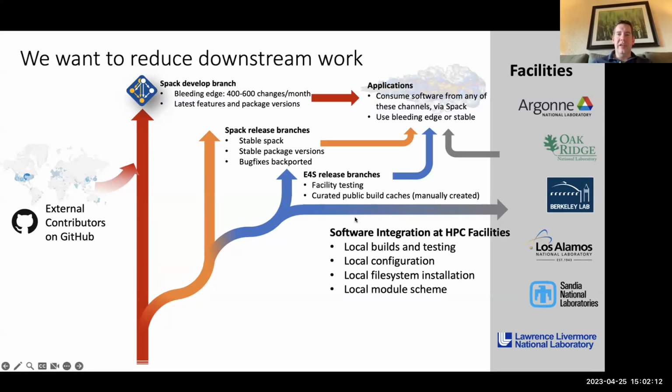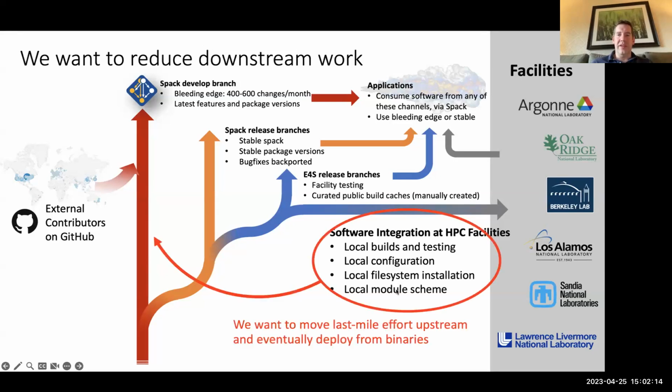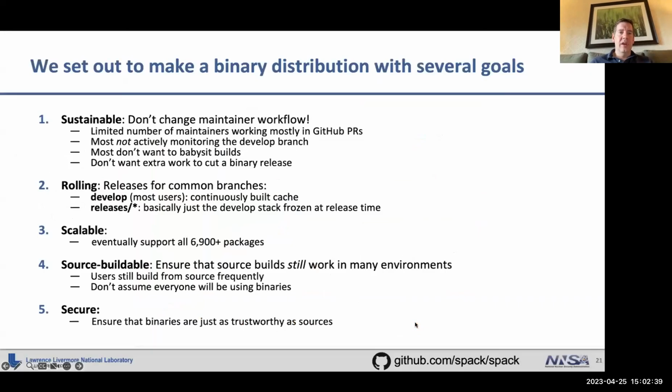But currently, the thing that we're missing is this stuff down here, where we actually end up integrating with facilities that are not very open and cannot really run their own CI for us on upstream. This last mile effort gets to be a lot, because it sometimes ends up being just a port of what's been happening on develop. While develop has CI that moves along and gets tested on every pull request, the facilities can kind of get left behind because we can't run as much automated stuff there.